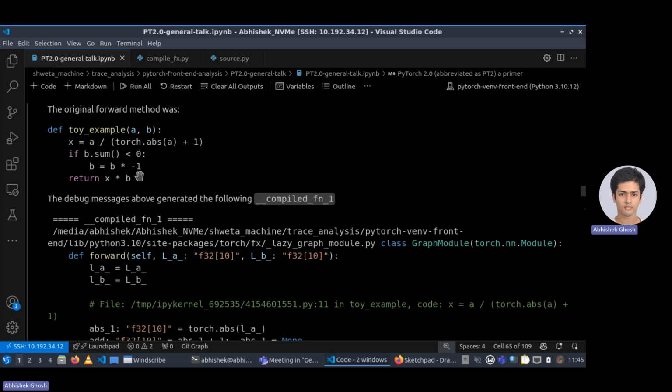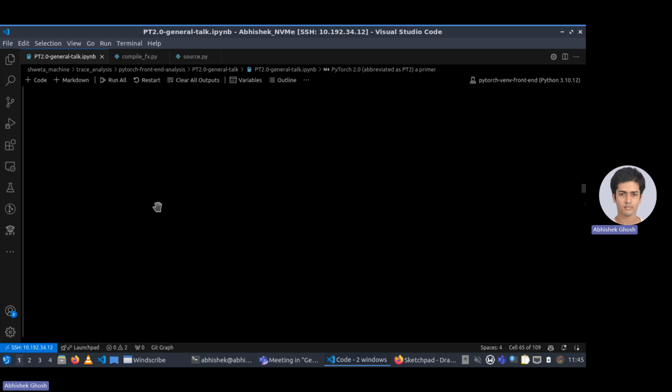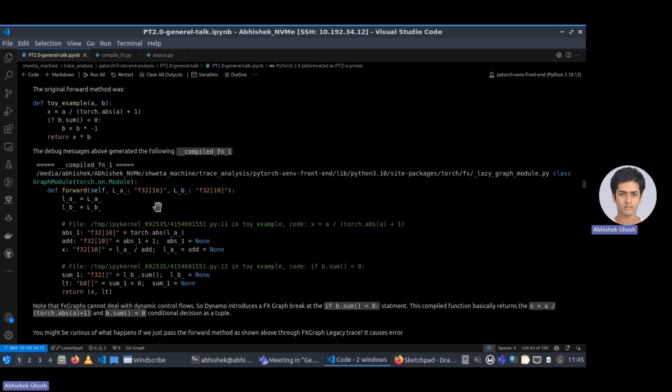So if you look into the toy example here, let me reduce the font a bit so that things are visible. It is visible, right? Okay. So now this is the toy example which we looked into. Now this is some compiled function which they are generating. During the runtime, they are compiling it and just pasting it. I shall show how this stitching of compiled functions happens all together. But for the time being, assume they have generated some kind of a compiled function 1.